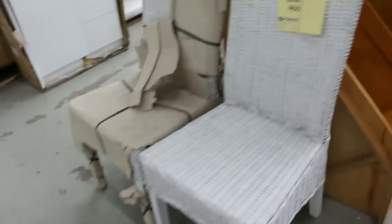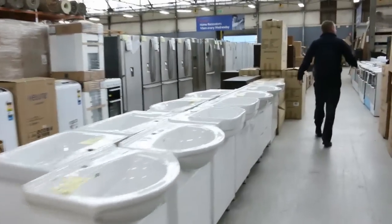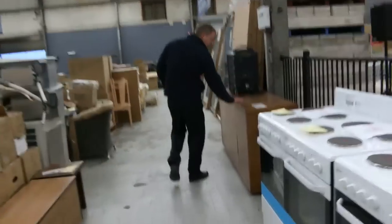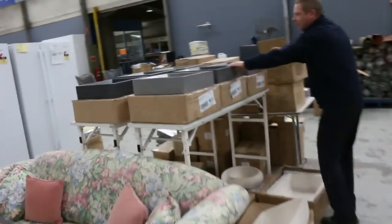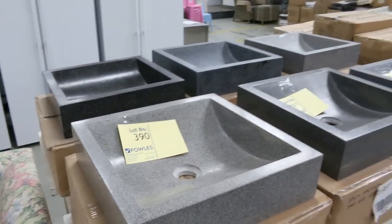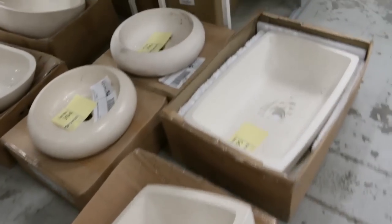Some furniture through here, more freestanding vanities, more air conditioners, more dishwashers — a really nice looking auction through here. Interesting bits and pieces like this solid hardwood buffet — I'm guessing about $300 to $350, instead of $1,300 in the shops. We've still got a few of these stone basins in as well; you're looking at around the low $100 mark on those, whereas in the shops you're looking at about $800.